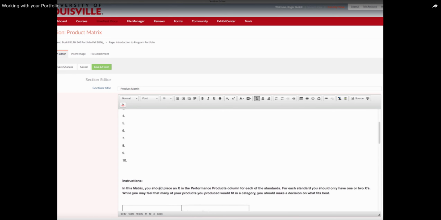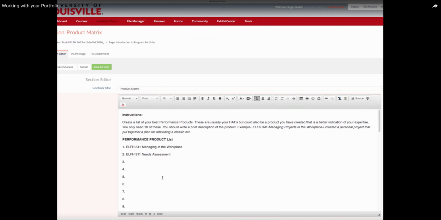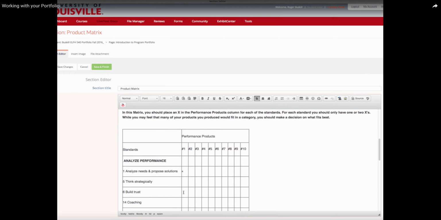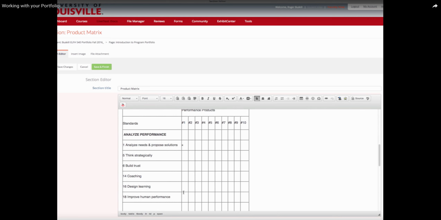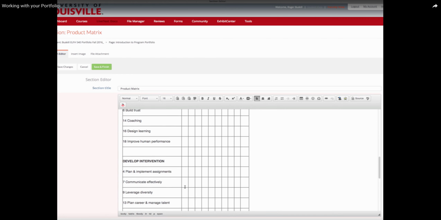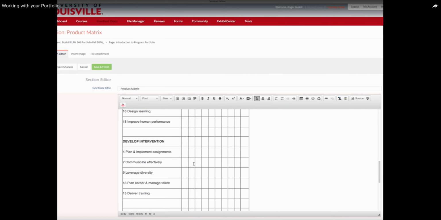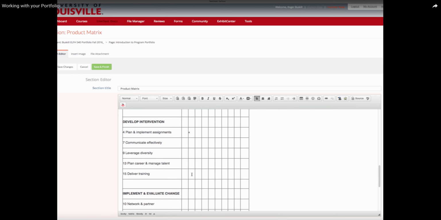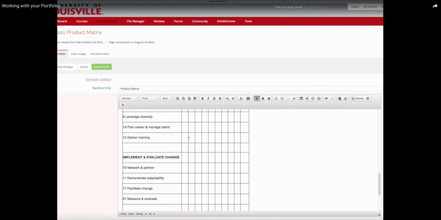And let's say the next one that we want to put in is the needs assessment. So you would scroll down, and where does needs assessment go? Probably a needs assessment could be planning and implementing assignments, maybe. So you would put an X there. And it could be delivering training, because a needs assessment is used there. So you can also put an X there. So it actually can be used twice. And you can use it in other categories of standards also.